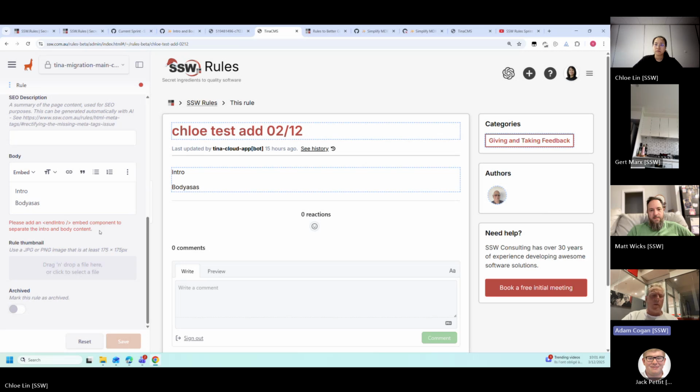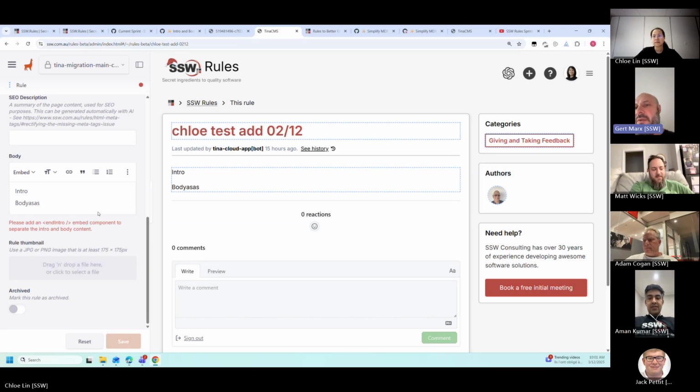And then I have to learn to go up to the embed menu, which doesn't tell me to do that, and then add it again. Why don't you just add it for me, even if it's in the wrong spot? Because then the rules won't be valid. If I hit save and there's no warning or there's nothing, then I'm just going to go on with my day, and it's going to go live, and there's going to be no intro.